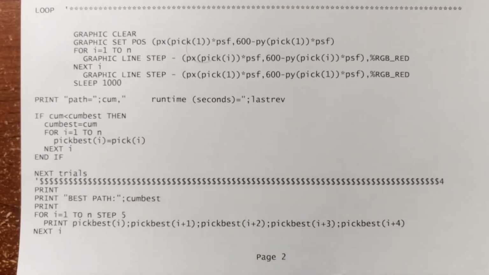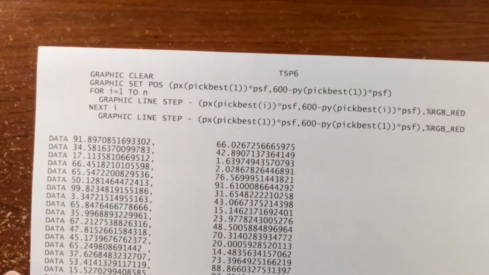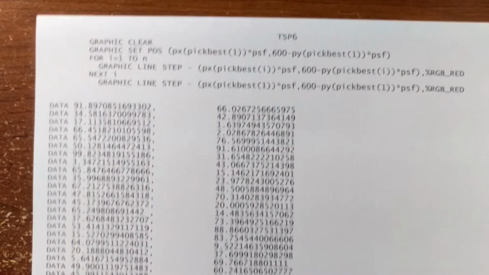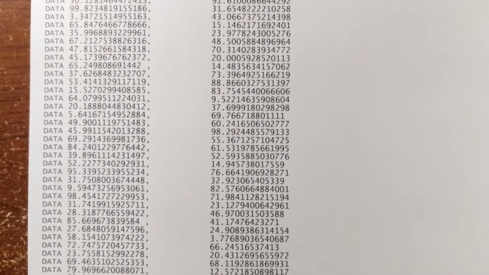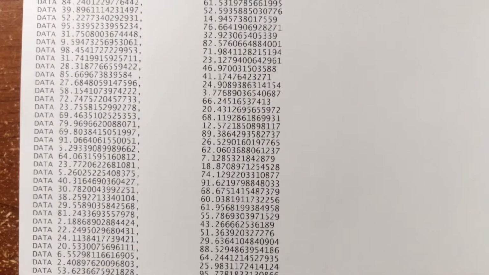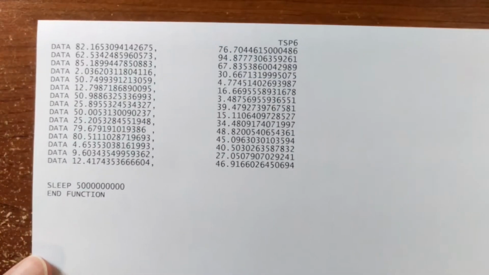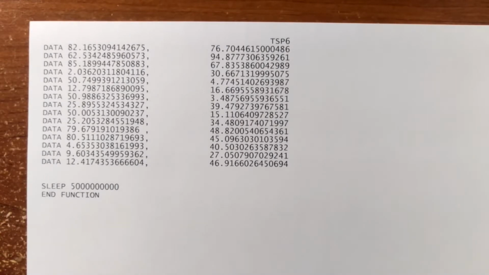And finish page 2. Nearly finished. I'll go on to page 3. Here we have most of the rest of this is data points, as you see. I'll go on up. And to finish up the data, end of programs right here, page 4. And that's it. Let's look at some output.